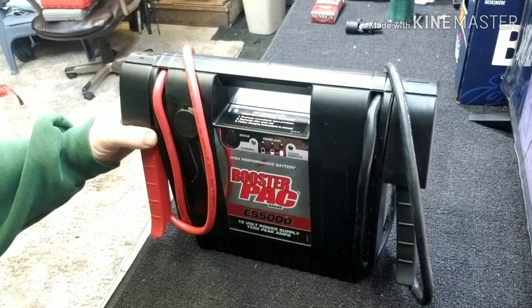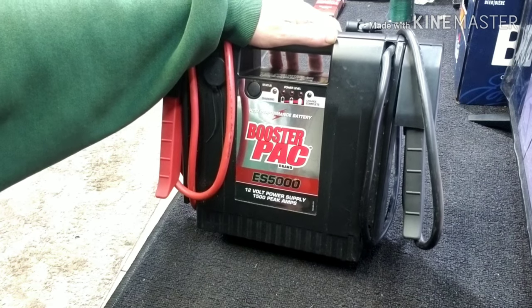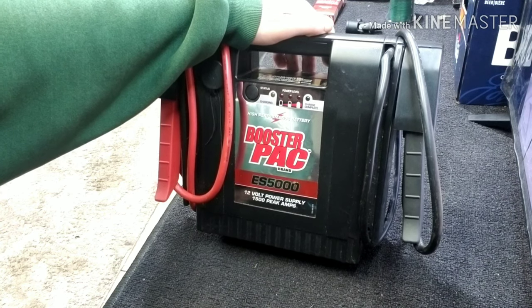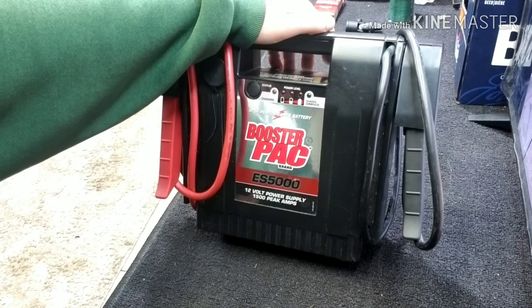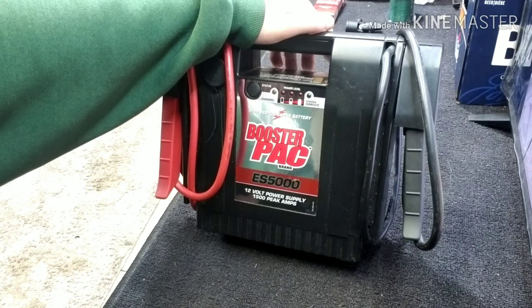So, yeah. If you're in the market for one, I think these are even better than the lithium ions. I don't think the lithium ions have the beans this has, and it holds a charge like you wouldn't believe. I could probably jumpstart my pickup truck I bet at least 10 to 12, 15 times on one charge. I mean, this thing just cranks like crazy.